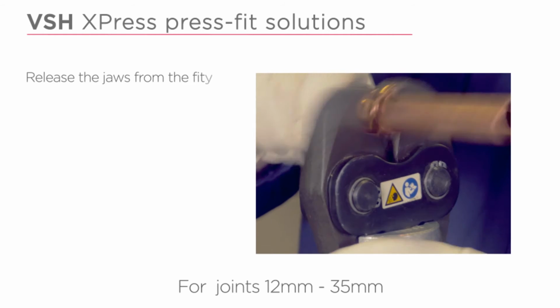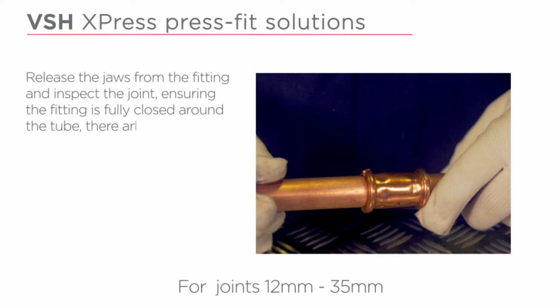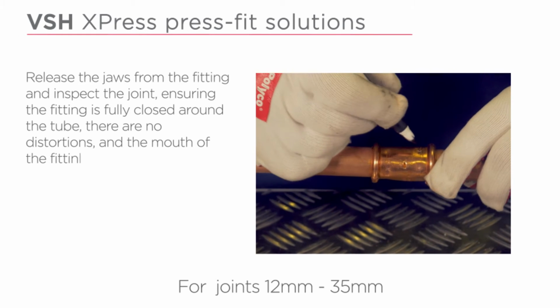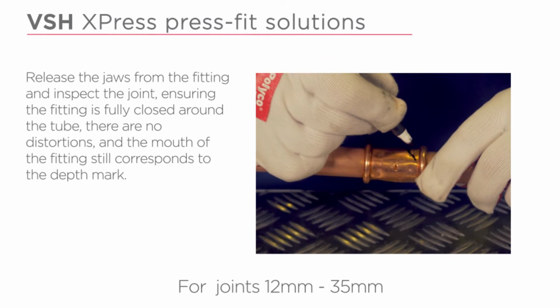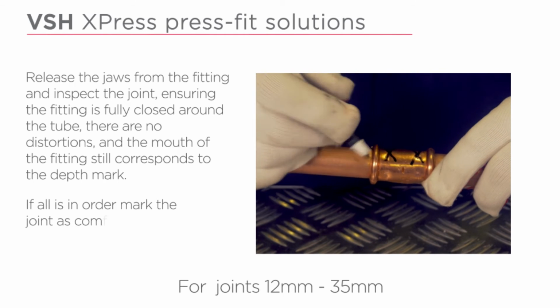Release the jaws from the fitting and inspect the joint, ensuring the fitting is fully closed around the tube. There are no distortions and the mouth of the fitting still corresponds to the depth mark. If all is in order, mark the joint as complete.